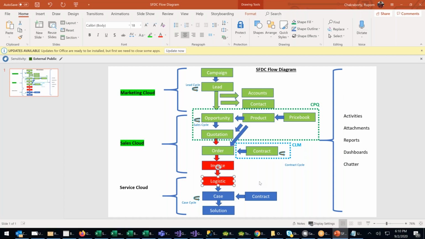Logistics amount, logistics number, a couple of fields, 5 to 6 fields, if you introduce them in your order, it automatically becomes a logistics system. How to get the status from a logistics system, I'll show you when we come to the integration class.